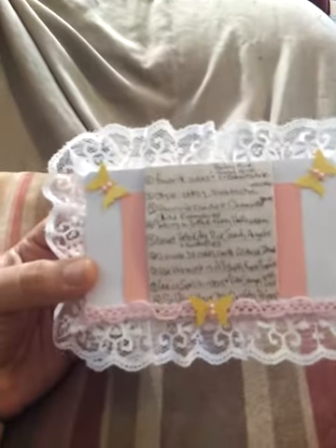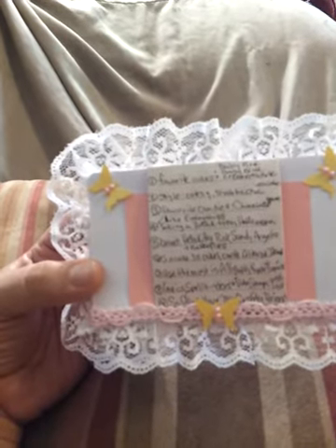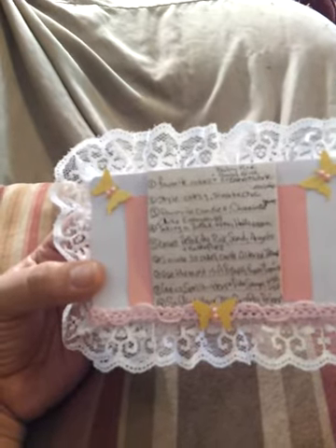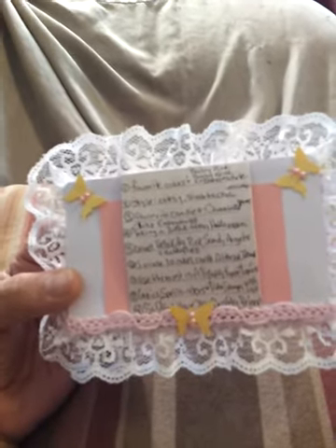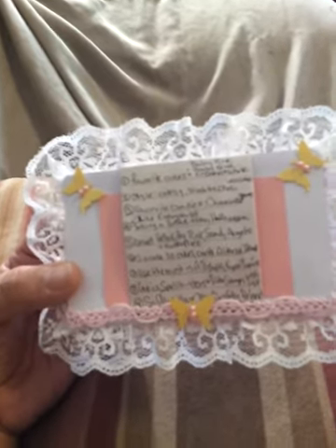You were supposed to tell a little bit about yourself. Number one, my favorite colors are baby pink, baby blue, cream, and white. Those are my scrap space colors and I love baby pink — I'm just like a pinkaholic. My style is kind of cutesy, shabby chic, and eclectic.